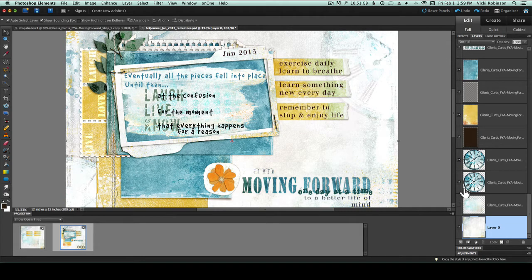Selena has done a video showing you how to create a custom drop shadow in Photoshop so that you can make it appear as if the corners of these cute little tags here are just lifting slightly off the page. In Photoshop, you do that by creating a drop shadow with a layer style, and then you put those layer styles on their own layer, and then Selena used the warp tool to further manipulate the shadows. We can't do that in Photoshop Elements, so Selena has challenged me to see if I can come up with a way to do something similar in Elements. And you know me, always up for a challenge, so here's what I've come up with.